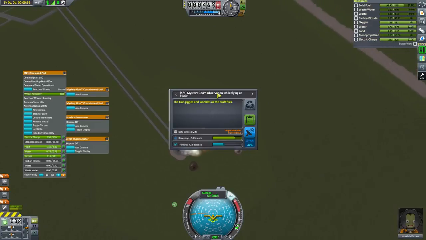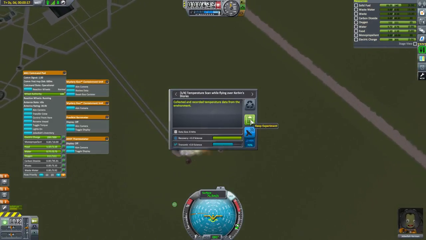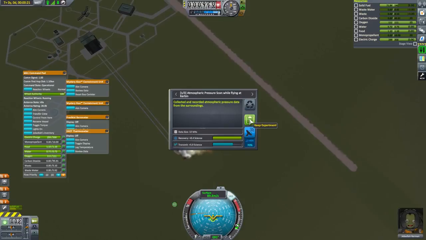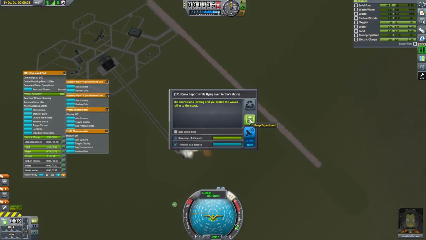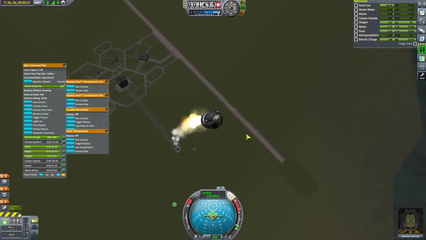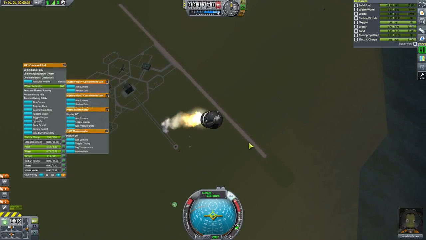The mystery goo observation while flying at Kerbin. The goo jiggles and wobbles as the craft flies. Very nice. Temperature scan while flying over a curve and collect and record temperature data from the environment. Collect and record atmospheric pressure data from the surroundings. And the goo jiggles again, and the shores look inviting, and you watch the waves roll into the coast. Beautiful. All right, so I've collected all that data, and that gives me a whole bunch more science.